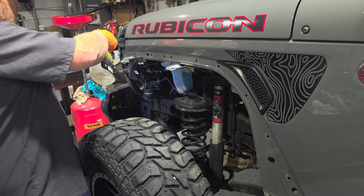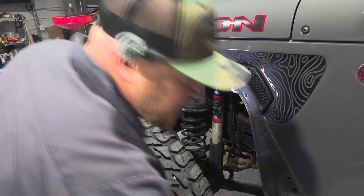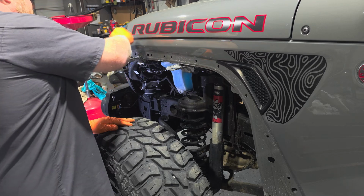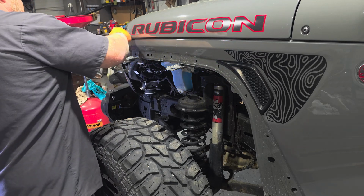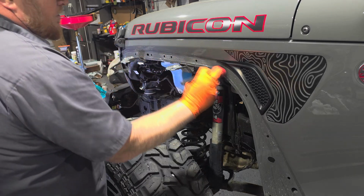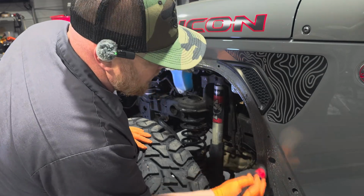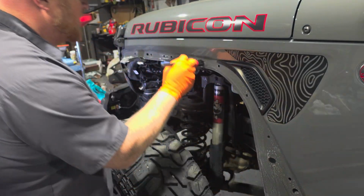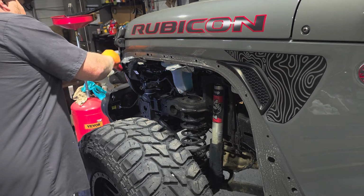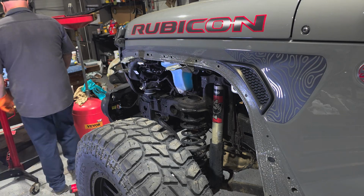This is just some Dawn water mixed up here, just to get the big stuff off. And we'll come back with a microfiber, just get all this stuff dried up, cleaned up. That way we've got a good surface, no scratching going on underneath, because we do not want rust to build up behind this fender. People will give you a hard time about cleaning your stuff up, taking care of it. Who cares?